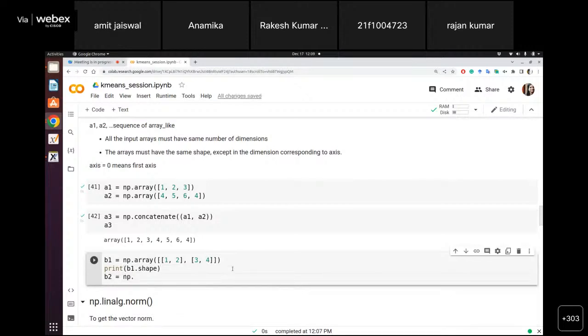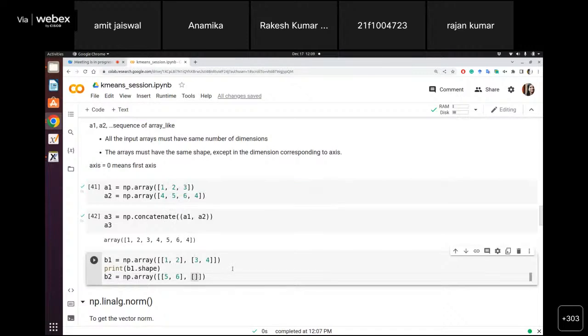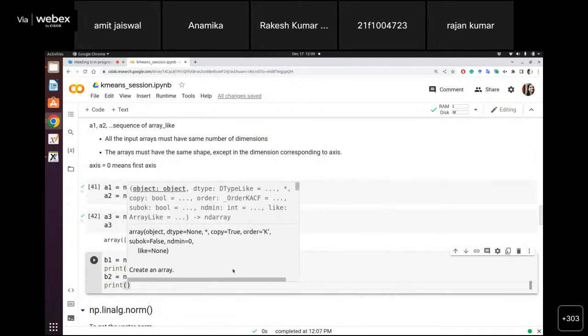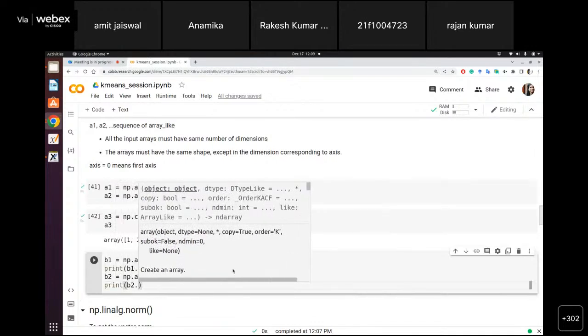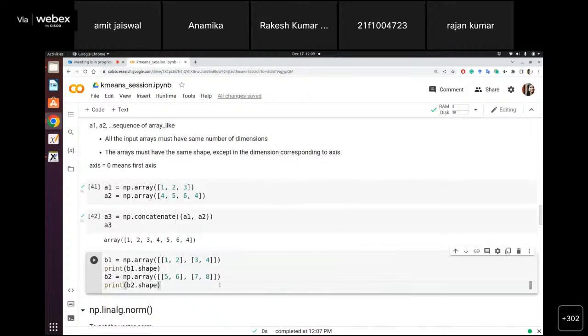Actually there are multiple functions to stack or concatenate different arrays sidewise or lengthwise. So these are different possibilities. This concatenation I find quite straightforward, so I stick to this one, but you can go with any one. I want to demonstrate another axis example and then we'll move on.